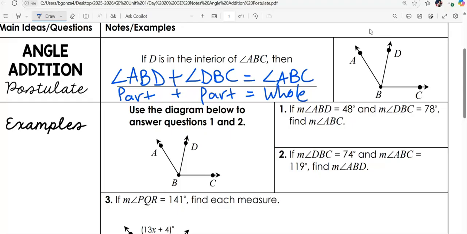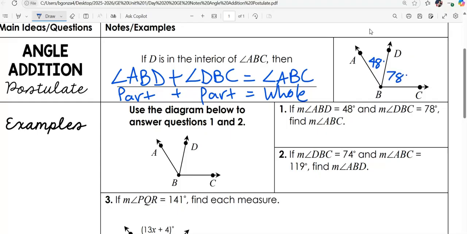Now, here's an example. I'm going to take this top right picture. Okay? Real quick, how many angles are in this picture on the top right? 1, 2, and then the whole thing is 3. 3 angles, okay? We're going to label them. ABD, 48 degrees. How do you know which one's ABD? Trace it from A to B to D. That is this left part, 48 degrees. ABC, 64. Thank you. DBC is 78. From D to B to C, 78 degrees.